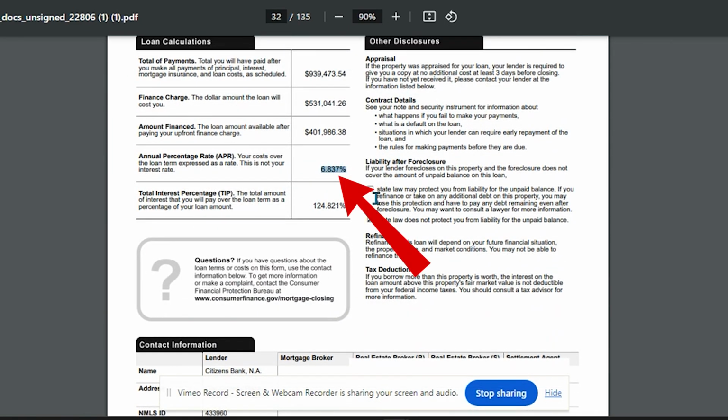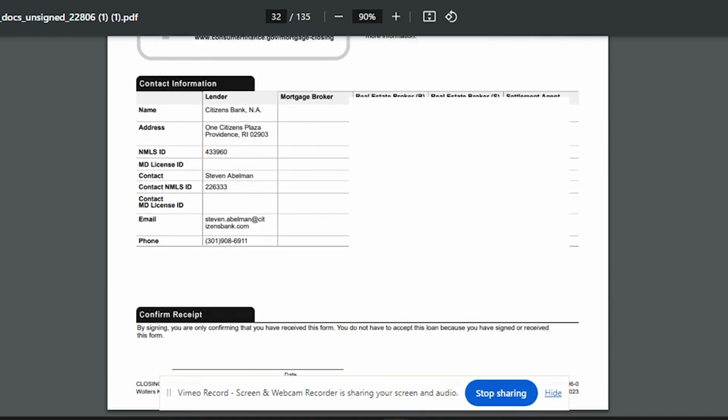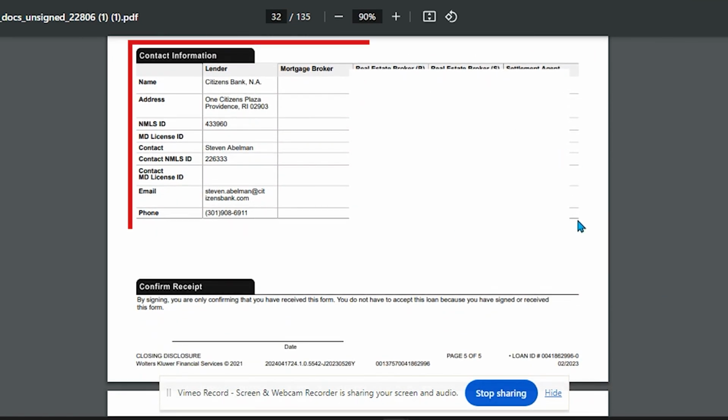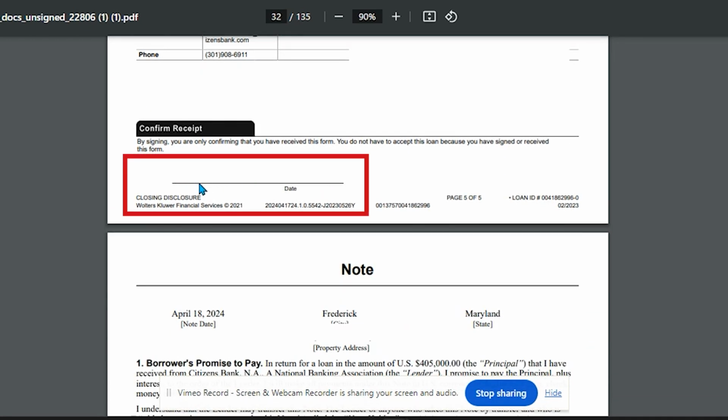Cool. And then total interest expressed as a percentage, which is because they're paying over $500,000 in interest and they're only borrowing this much. That's why you get that 124%. That's why paying down your mortgage early, if it makes sense for you, can make a lot of sense because you're saving a ton of money. And then contact info is at the bottom. I redacted all the broker information, title company information. And then, Mr. Buyer, your signature right here, and then today's date.